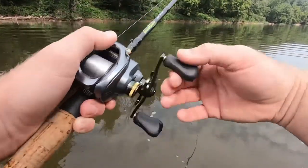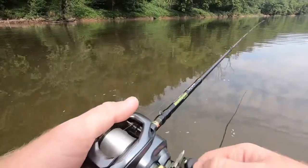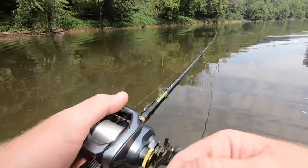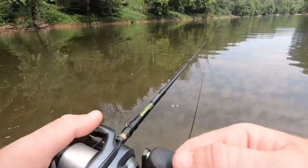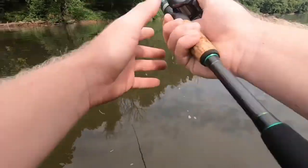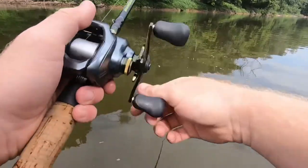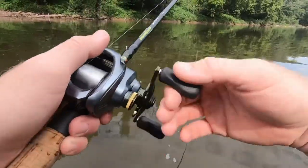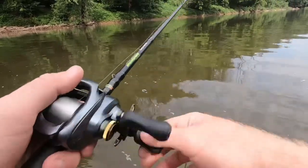I didn't have him hooked very good. No. Nope. He was way fast. He was so much faster than I was when it came to reeling. Holy cow, he rocked me. Oh yeah, he's still in there. And he might hit the pink one, but I'm not sure.